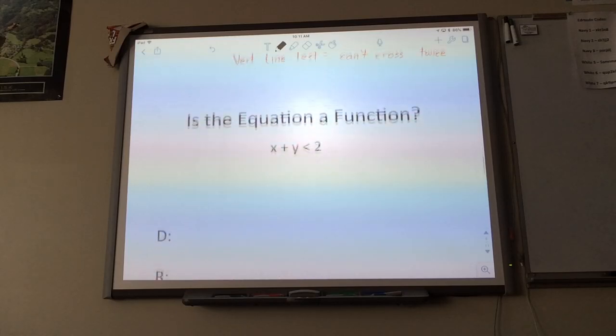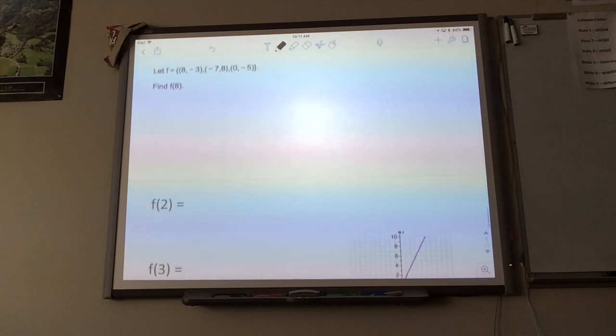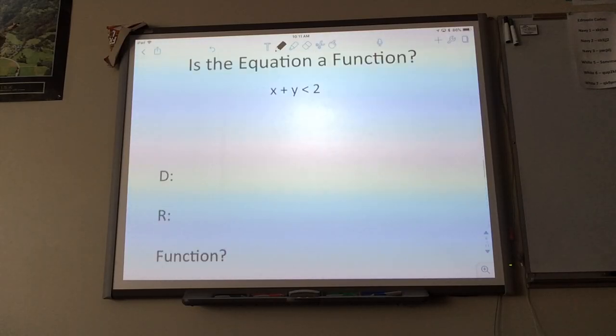Okay, the last way that they will ask these questions, nope, not the last way. A similar way that they will ask these questions is just giving you an equation. So what I do with equations is I put them on a graph, because graphs are easy to see if it's a function. Equations are harder to see that. Okay, so I'm going to put this on a graph.